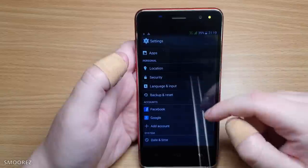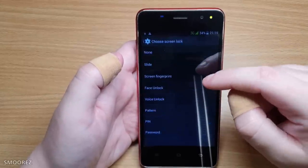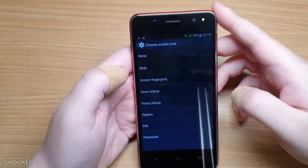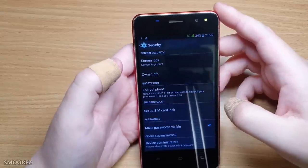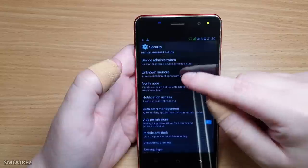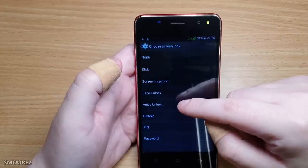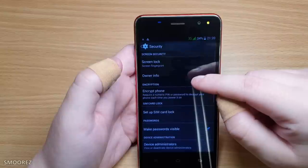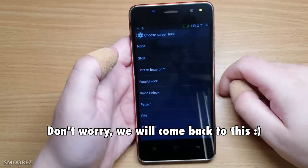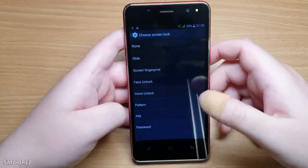Yeah, that's fine. Now we have location, which I'm not going to do. Security. I wonder if it has like fingerprint. It does. Oh boy, screen fingerprint time. Here we go. I can't do it. Oh, that's not fair. That's just silly. I can't test the fingerprint then. Face unlock, I'll use the actual app on the main screen to do that.